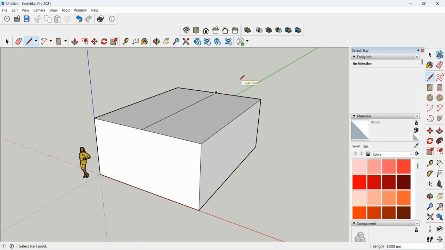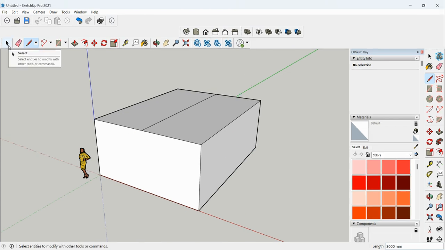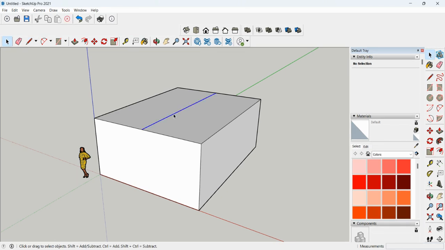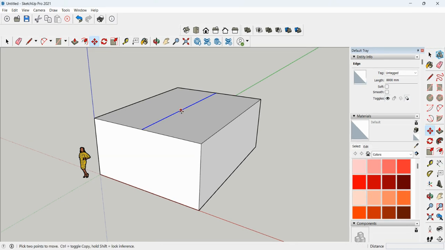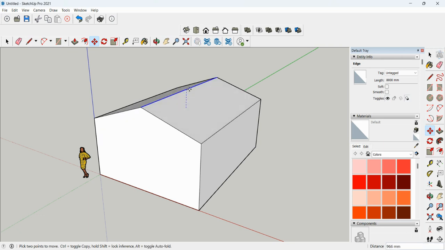Okay, you just made a line. Then press escape. Now we select the line. Use the selection tool, the selection arrow. Select this line. Okay, and then let's use our move tool. Click move, and then hover, click here at the midpoint of the line, and then slowly lift it up. Make sure that that blue dotted line is appearing and it says on blue axis.